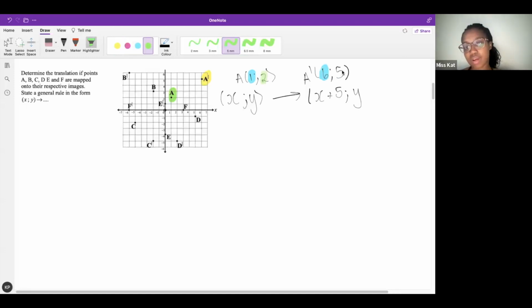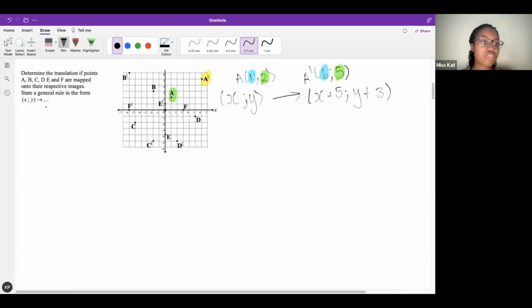2 to 5. Is that an up or down movement? Do we move up or do we move down? I see Michael is already ahead of us. We moved up. And as Michael said, that would mean it's a plus. And how many times? Thank you, Abu. That would be 3 times.